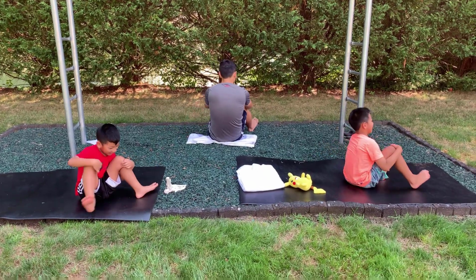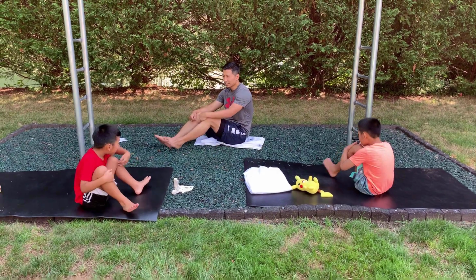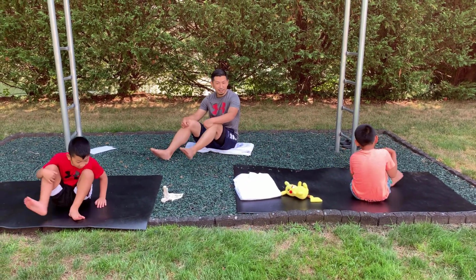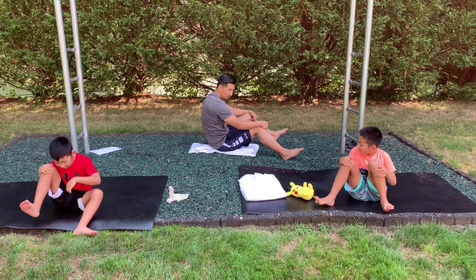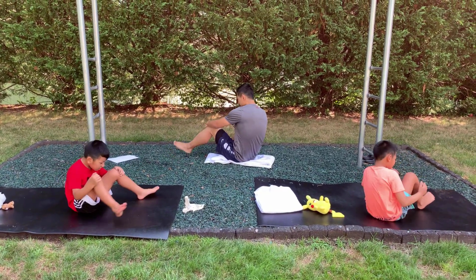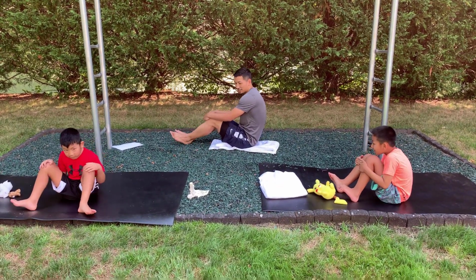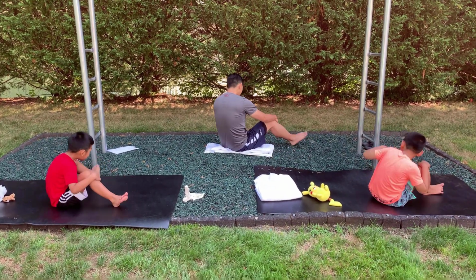Apply tension to your foot, okay? Squeeze. There. Squeeze your foot. It's okay. Keep on going. Circle. Circle. Or go backwards. Go backwards. Circle. Go backwards.